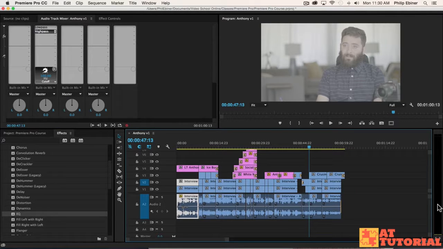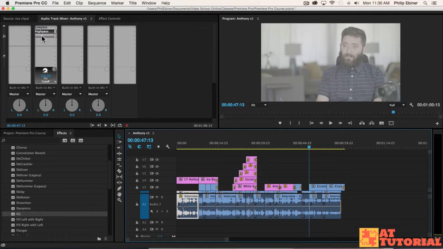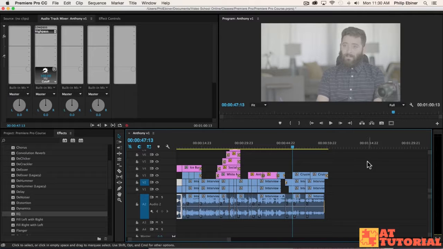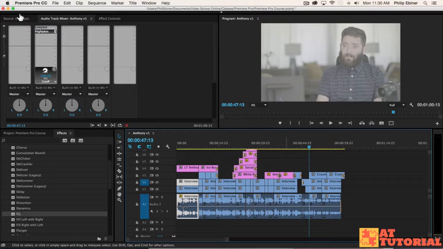You have to be careful about this on some tracks. Say you have sound effects or music. You might not want to do this on a single track if you have lots of different types of audio or different people who have been interviewed, because their voices will be different. And so you might want to have interview with Anthony on track 2, if you have another interview with his wife on track 3, etc., so that you can adjust the effects to the entire track individually for each track. I hope that makes sense.